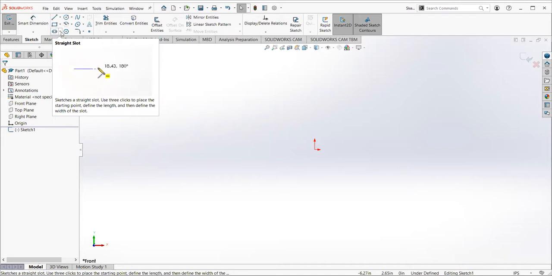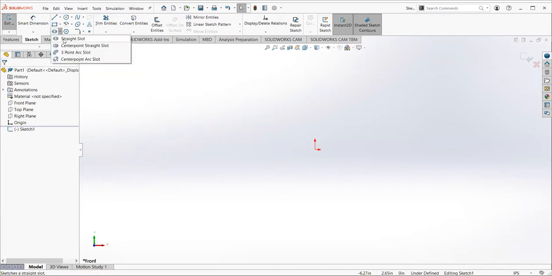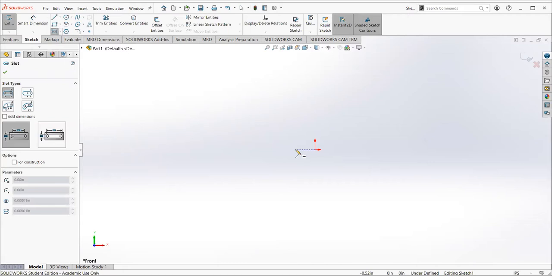So put your cursor on the slot and select the straight slot. When you put your cursor inside your main drawing pattern, you'll notice there will be a dashed line. This dashed line represents the center line for your sketch. So make sure it's very close to your final dimension. Then when you left click again, it will stop. Then you can start having your sketch.